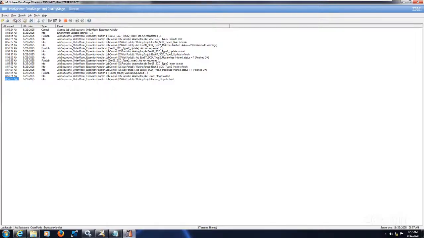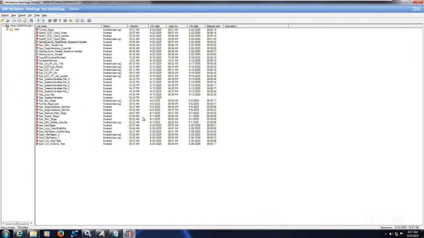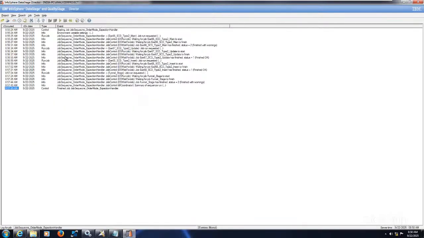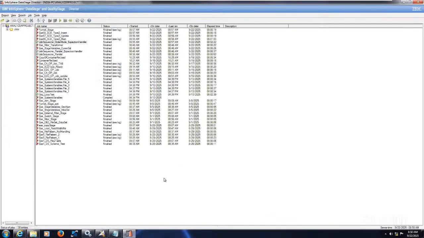And the last job is running. See, all the jobs got completed successfully. So here you can see the logs. So this is the way where we can run the jobs one after the other.